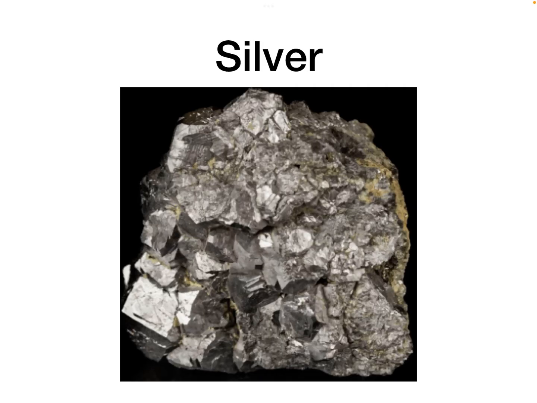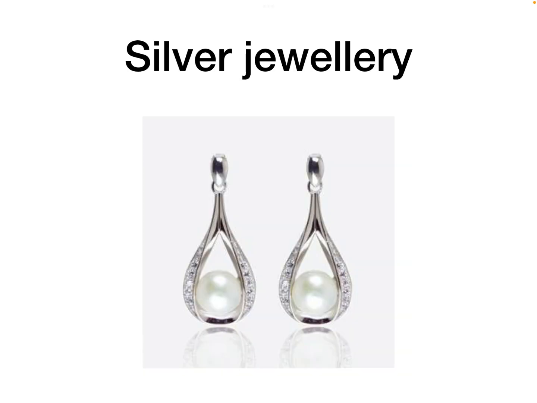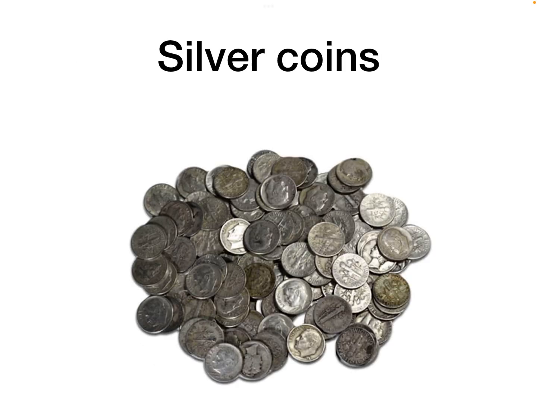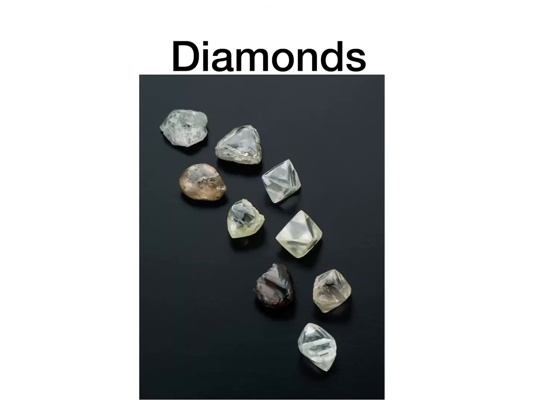Silver is also another one of the precious metals that the rocks provide us with. So they literally dig the silver out of a mine as well. Some people like silver jewellery, silver plated cutlery, that would be expensive. Silver coins, we have them, don't we? Silver medals. Silverware if you're the queen and you're hosting a tea party. So there's good value with those precious metals.